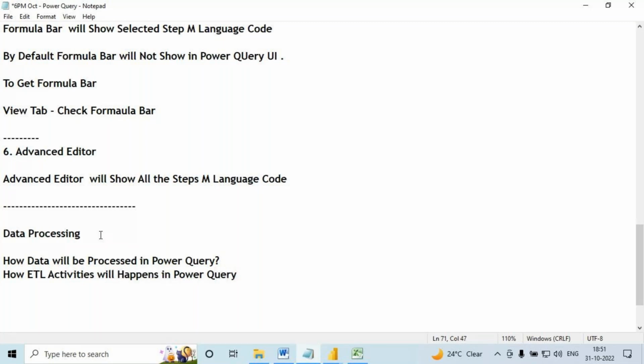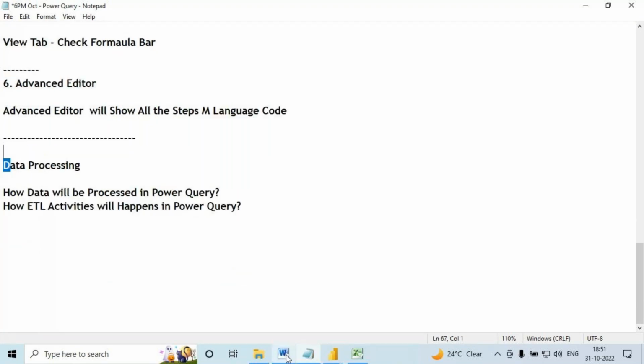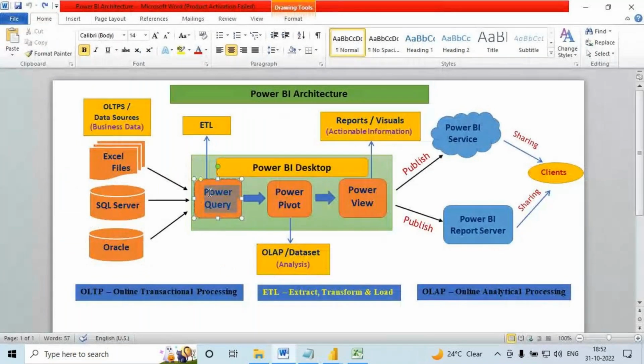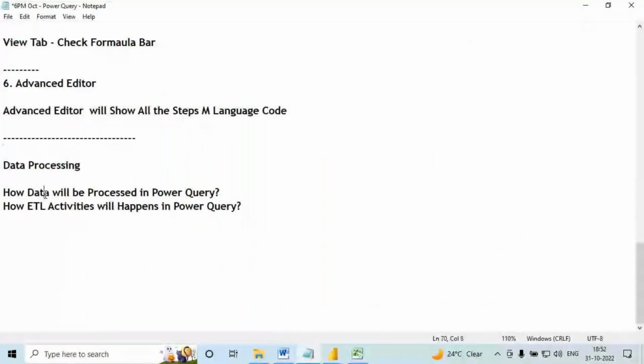In simple terms, I'm calling it how the data processing will happen in Power Query, how data will be processed or ETL activities will happen. We'll discuss now.